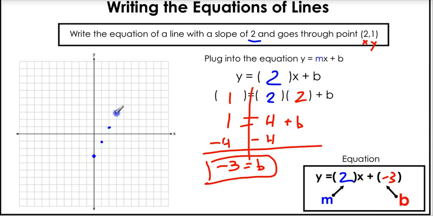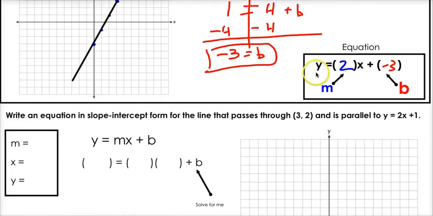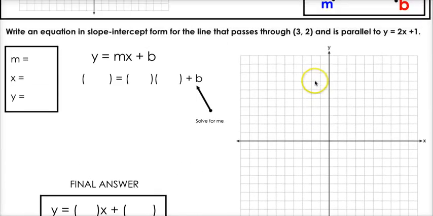And so we draw our line, nice and pretty like. And if you take a look here, sure enough, our line goes through the point (2, 1). So that worked out. This is an equation with a slope of 2 that goes through point (2, 1). So it's basically the same idea that we're going to be using for the rest of this.